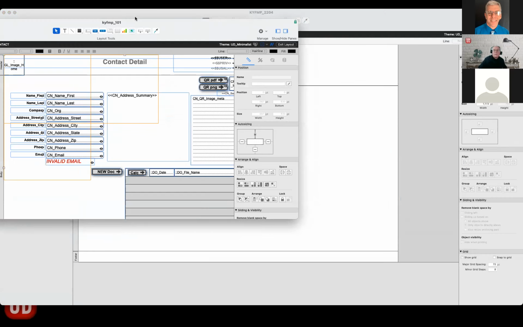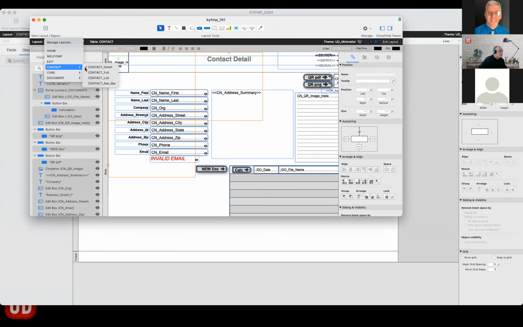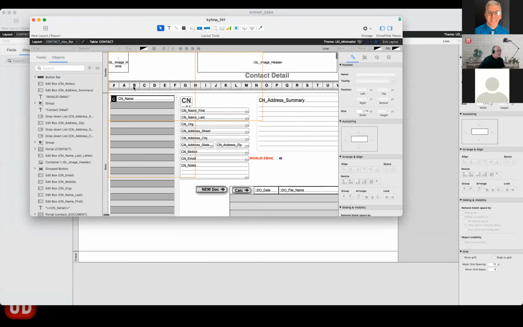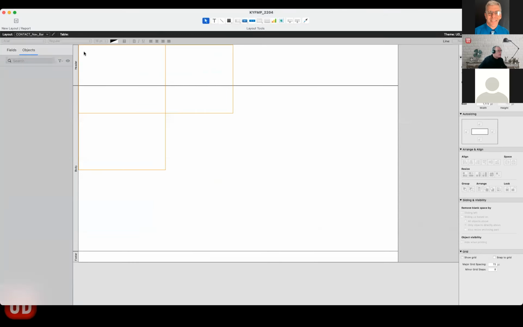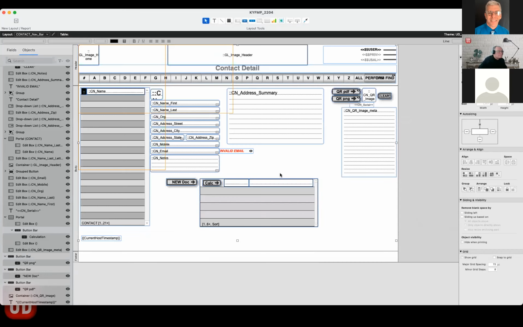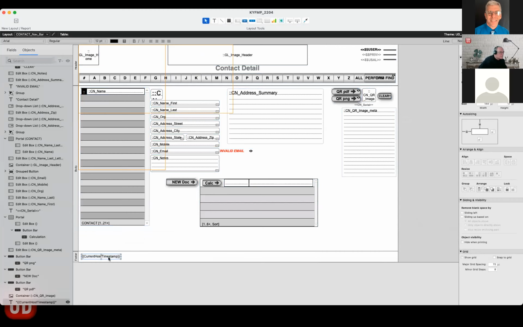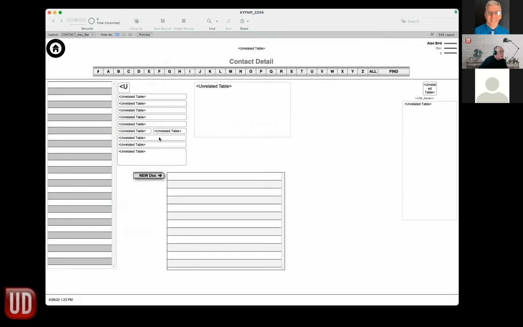Go back over here to get. This is where you can actually navigate within the system.